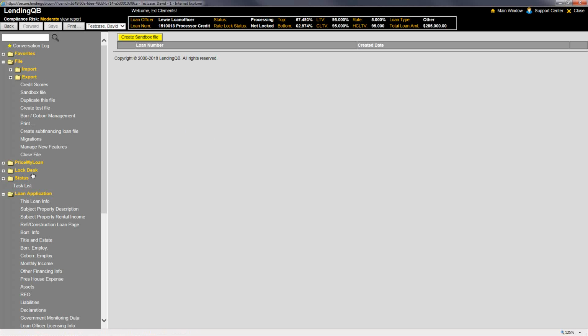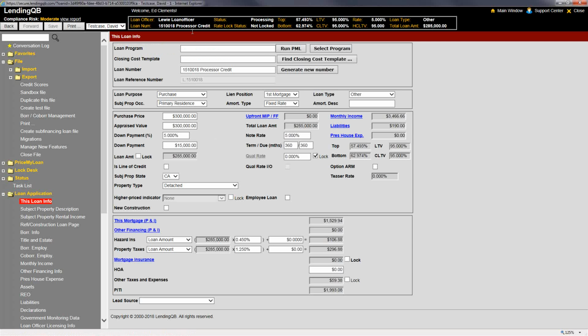And so now I'm back here in my file. The original file, you see it doesn't say sandbox at the top. And then any changes that I made in the sandbox that made it work, I can then change them over here. You would have to come in here and change it manually. We don't have a magic button that says change it to what the sandbox file says. Okay.